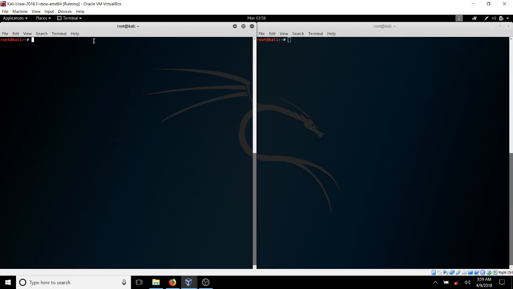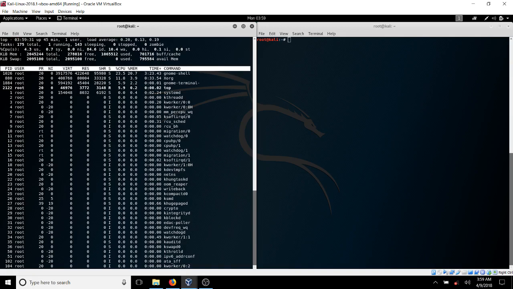So to see what is currently running on your computer, you can use top, or you can go and download an additional package called htop that gives you a little bit more detail, a little bit more color. But if you run top, you can see everything that's currently running on that computer. You can see the process ID, which is important if you want to stop something from running. You can see who ran it.